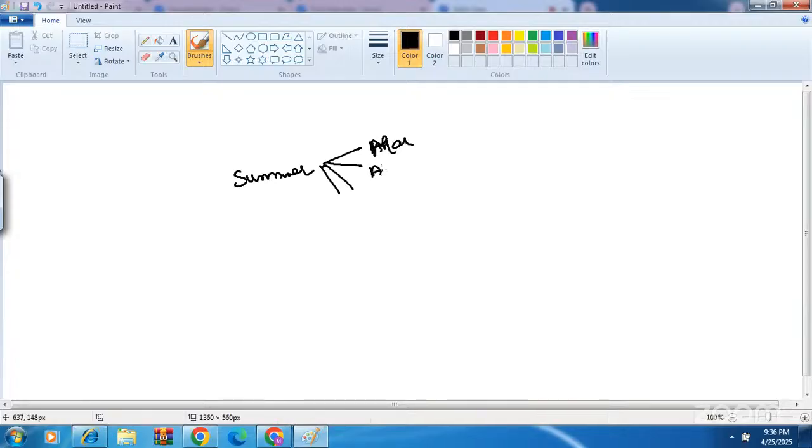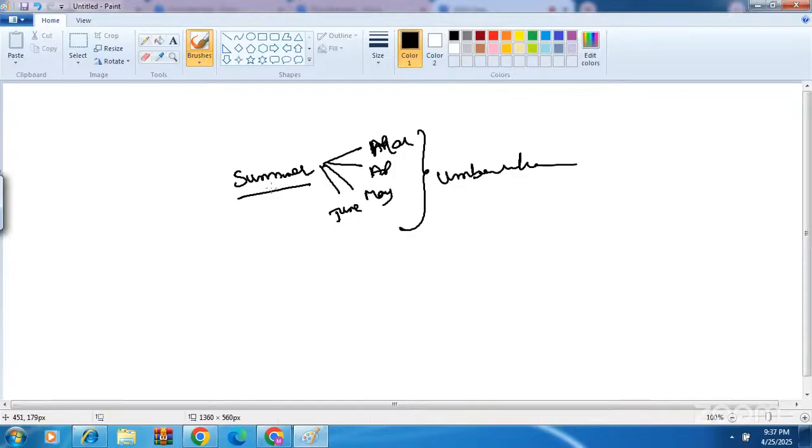Now consider, will you take an umbrella to your college thinking that there will be rain today? Generally we will not, because in summer there will be no rain. Only the sun will be there, with high temperature, as we know.